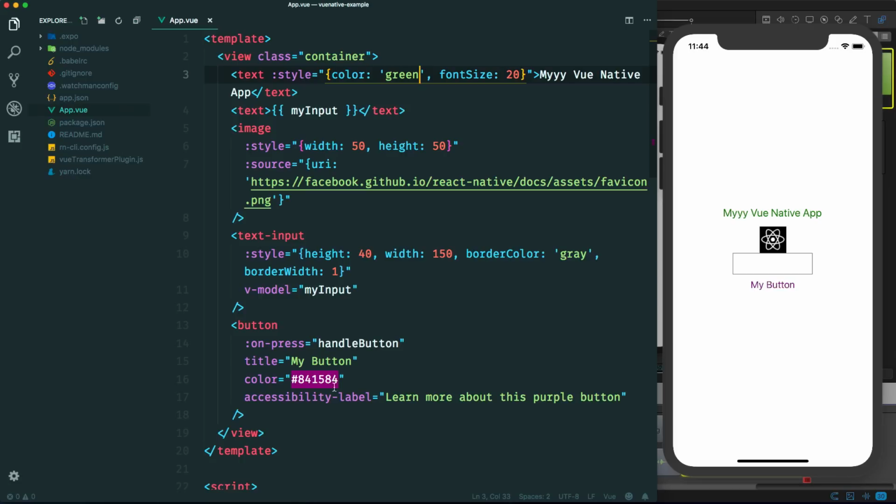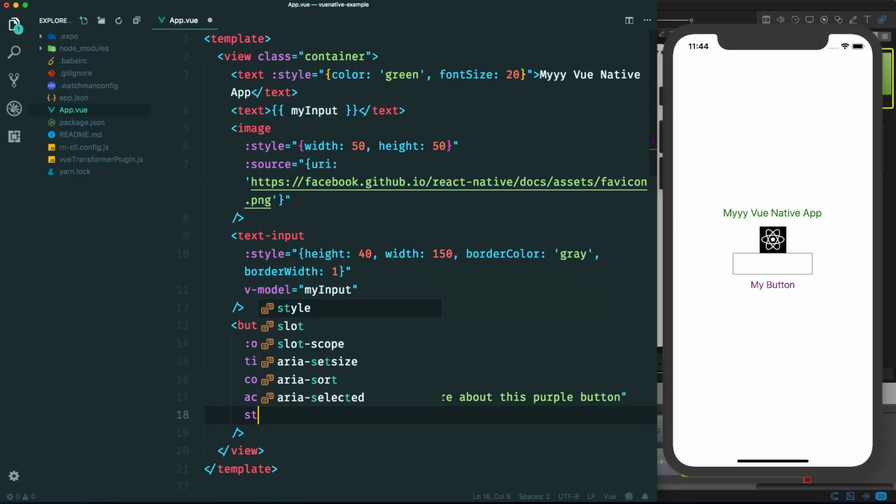So for buttons, you actually can't style it directly. And this is a React Native thing, because they want the style to stay consistent on either iOS or Android. So by default, iOS doesn't have a background. So if you tried to style this, it wouldn't work directly.